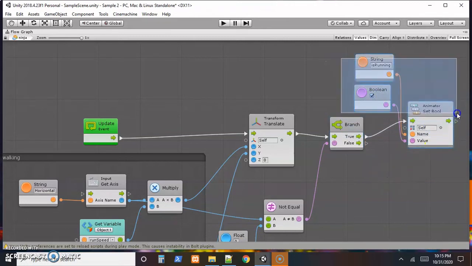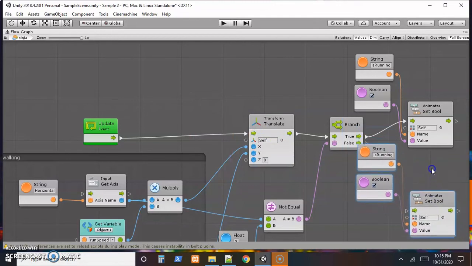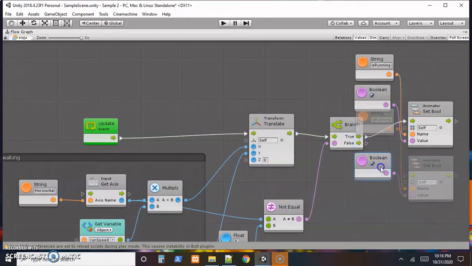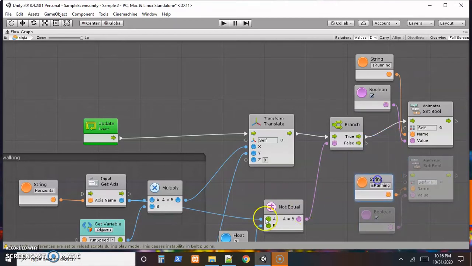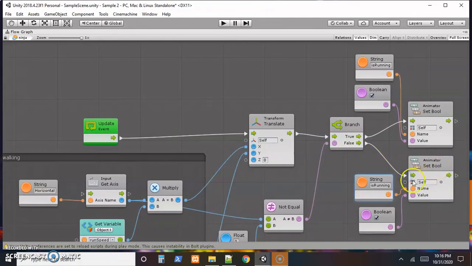And if it is running, we'll just copy all of these, Control C to copy, paste them in here. And I'll move these down here out of the way. And if that is equal to 0, so this condition is false, well, then we want to set that Boolean, the same is running Boolean, to false.